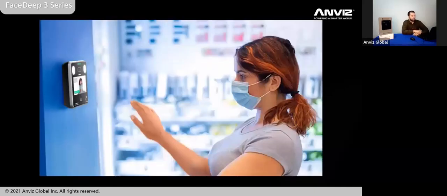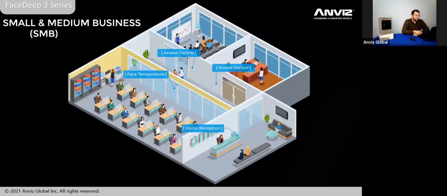This is SMB. And just to give some references as marketing material, as I'm going to share this PPT with you, you can use it to introduce to your end users or potential customers that might need this solution. In an office scenario, you can have one device in the reception. This one should be used as visitor mode, for example, just to take mask and temperature. If the visitor is okay, they can get access. We can also have the regular users' time attendance function over here. So the device can clock in and clock out the users and track the regular shift, the regular working hours, by the end of the week or the end of the month, for example.